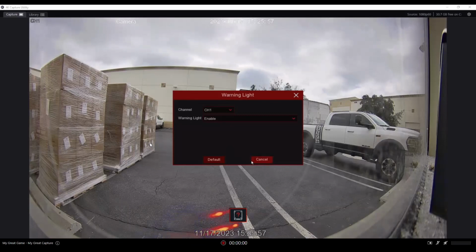If you need to, you should do some tests on them to make sure they're working. After you set your camera up, this is probably the last thing you want to do. You set your audio up. You want to make sure that all these deterrent functions are working. Awesome. That's how you do that.